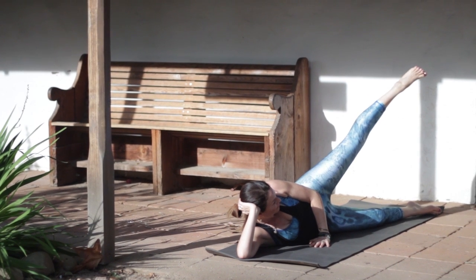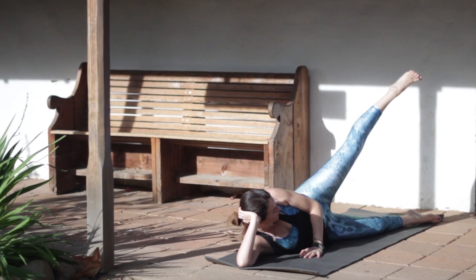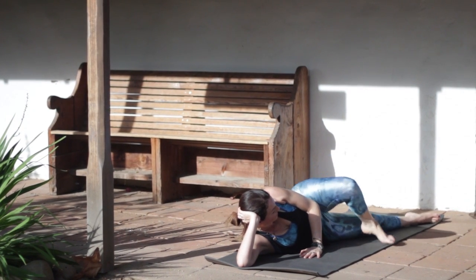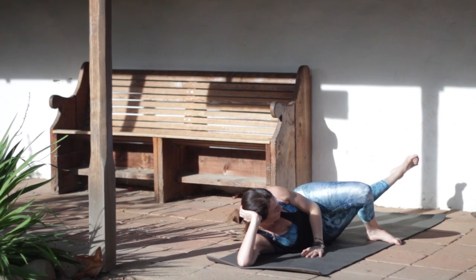And that top of your right hip should start to feel something. Or that's your left hip. Never mind. And then bring your left foot in front. Lift your bottom leg. Lift it up and up and up.